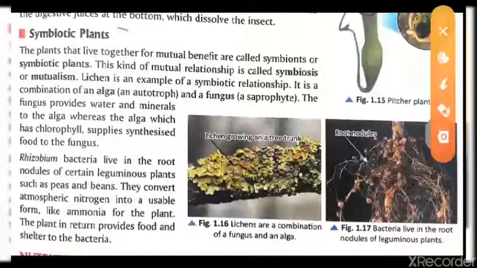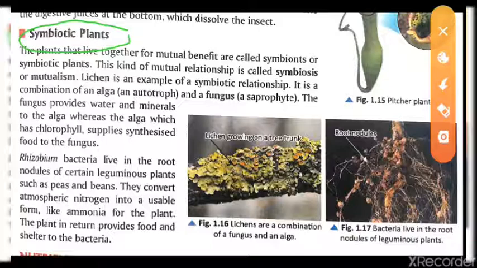The last one we have is symbiotic plant. What is the meaning of symbiotic, or we can say symbiosis? Symbiosis means mutual. Mutual means, if you all are here and I am also here, just like that, if I am teaching you, I am getting the experience. If I am teaching and you are sitting and listening to my lecture, you are also getting the knowledge. You are giving something, I am taking, and I am giving something, you are also giving me some experiences. So this is called mutual benefit.